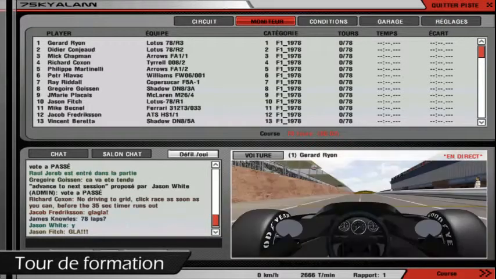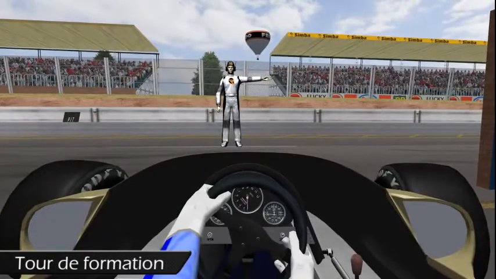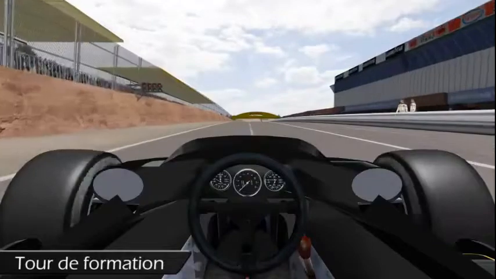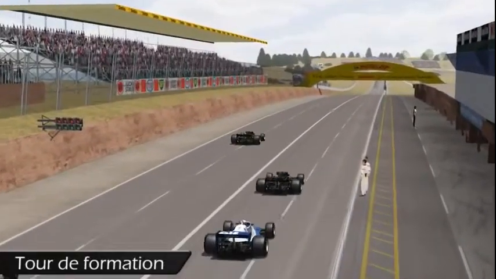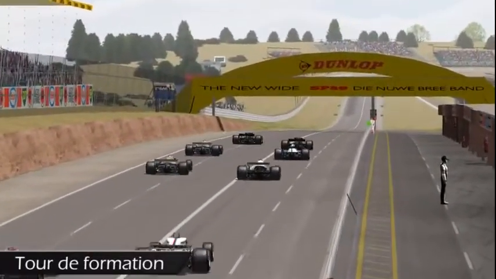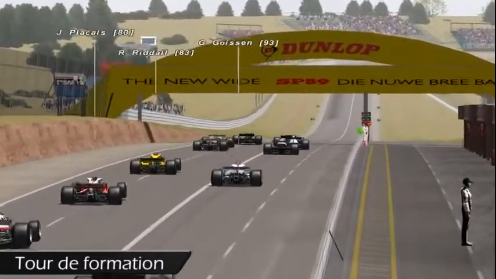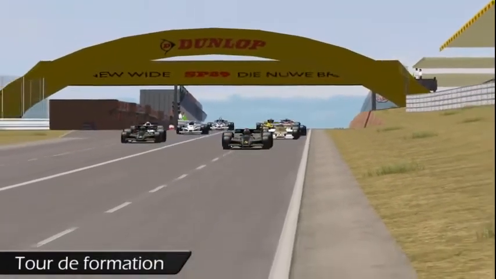So everybody's lined up. I guess it's a good moment to run down our grid order. Don't you think? Yeah, maybe, but careful, because they will have a very quick start today here. Just to avoid disconnections, they won't be going through the usual starting procedure. After a warm-up lap, it will be race.